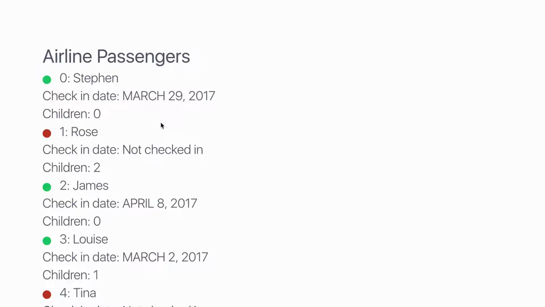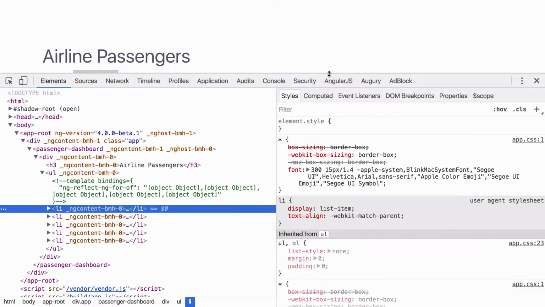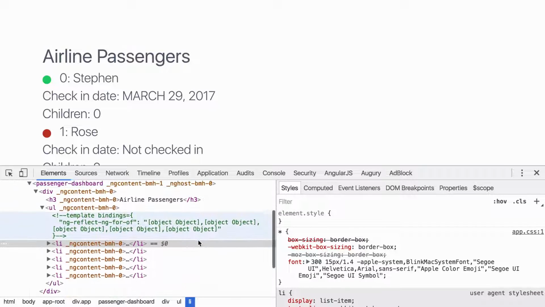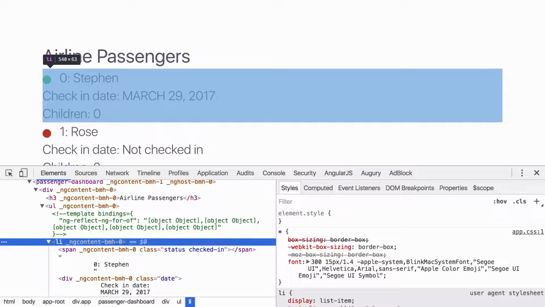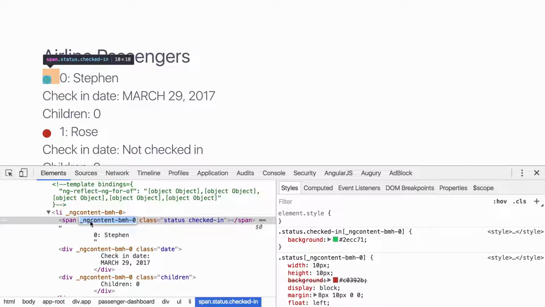And there we have our encapsulated styles. Now I've used the word encapsulated because styles are actually encapsulated to a component. And we'll demonstrate this by opening up the DevTools. The interesting thing here is you can see Angular has added this particular class ng and then content, and this is a random hash here. So each time we refresh the page, we'll actually get a different class name. Angular is doing this to make the styles unique to the component.